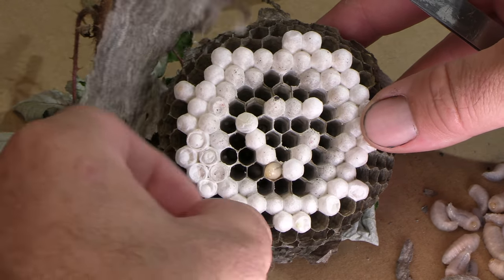This one was not quite as developed as that last one, but it definitely had a lot of keratin on its body, which is like the hard plasticky-ish material that they get on their bodies as an armor or an exoskeleton, as it's called. So as far as the pupating adults are concerned, you can tell which ones are further along in development than the others, because the lighter brown their eyes are, the earlier on in development they are. If they don't even have the eyes yet, then that means that they probably just wove their silk caps.